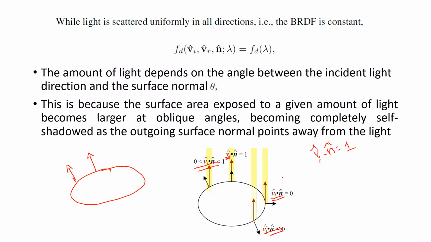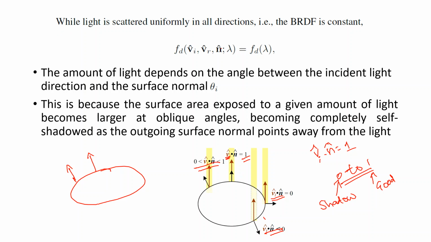So whenever the light hits the bottom area, the dot product between the incident light as well as the surface normal will be less than 0. Whenever it hits exactly the middle of the surface, then the value would be 1. So the value ranges from 0 to 1. If this dot product between Vi and N is closer to 1, it means I can get a good image. If the value is close to 0, I'll get a shadow. So if you take a photo, this place would be a shadow, this place would be the brighter one.